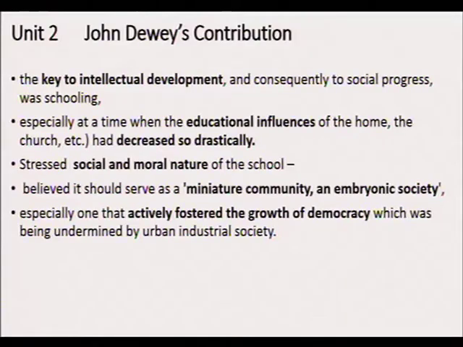Now, he believed that the key to intellectual development and consequently to social progress was schooling, especially at a time when the educational influences of the home had decreased very drastically. He stressed the social and the moral nature of the school, and he believed that it should serve as a miniature community, especially one that actively fostered the growth of democracy, which was being undermined by the urban industrial society of that time.